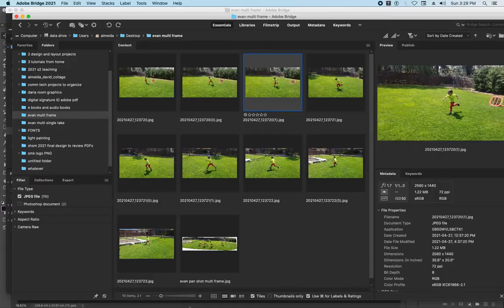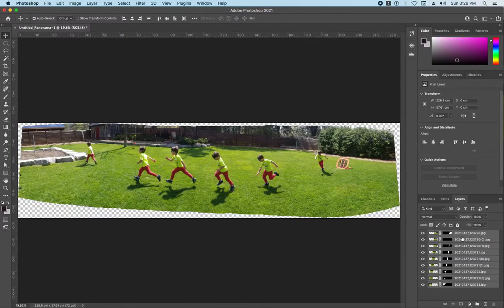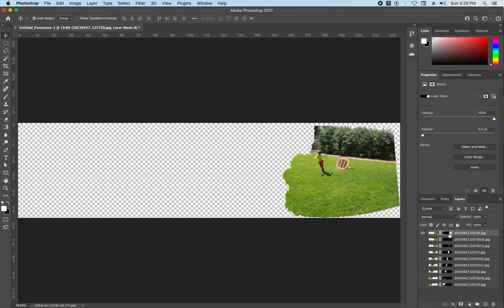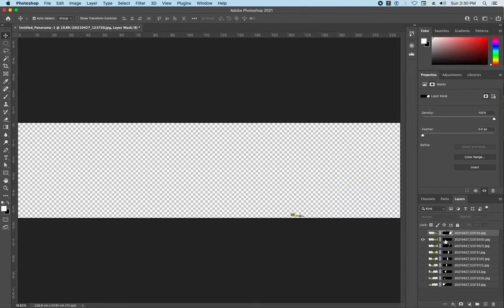Okay, that can be adjusted. Let me explain. Let's eyeball hide these images and have this image here. What Photoshop did is piece it together with others, linking them together. It has a layer mask, and in this layer mask you can see the black, and there's a white little area, and that's the area that's visible. Okay? We can manipulate that mask. For example, if you wanted to hide or unhide things, you can do that. Now let's go to the layer below to see what Photoshop did here. You can see that it took really only one small section of that image to include in the overall stitching. So it didn't include much.